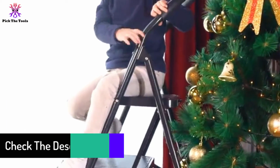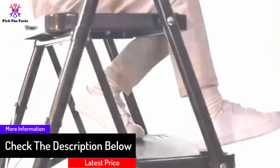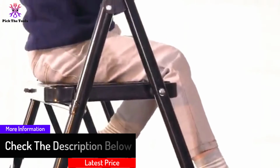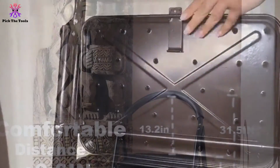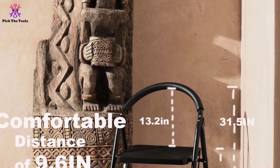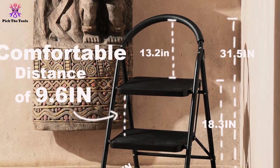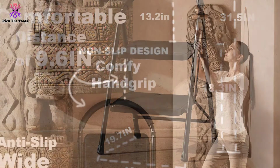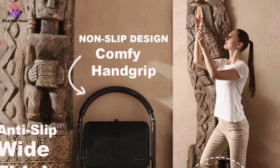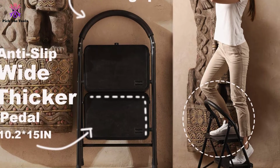The weight capacity of this XinSunho folding ladder is an impressive 330 pounds. Its weight is slightly higher than our top pick, the Delxo 2-step ladder, due to its all-metal construction. Despite that, it is still comfortable enough to carry. The one drawback I found in this ladder stool is that the upper platform touches the shin while stepping on the lower platform, so it can only be used to stand on the upper platform. It has a metal lock on it to safely lock the ladder in place so that it does not slip.